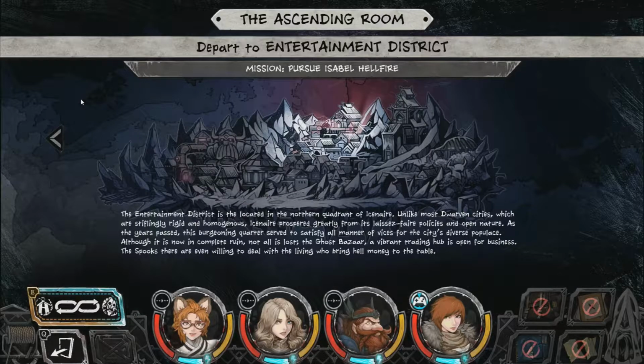Mission. Pursue Isabel Hellfire. The Entertainment District is located in the northern quadrant of the ice and air. Unlike most dwarven cities, which are stiflingly rigid and homogeneous, ice and air prospered greatly from its laissez-faire policies and open nature. As the years passed, this burgeoning quarter served to satisfy all manner of vices for its city's diverse populace. Although it's now complete ruin, not all is lost. The Ghost Bazaar, a vibrant trading hub, is open for business. The spooks there are even willing to deal with the living, who bring hell money to the table.